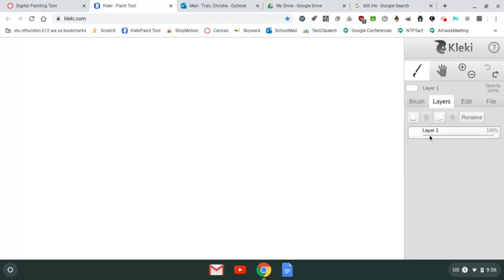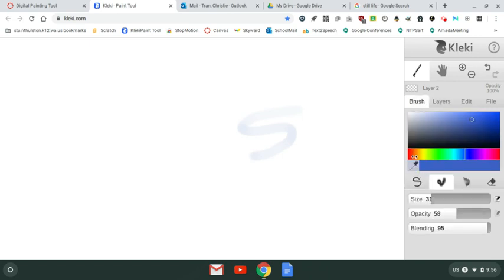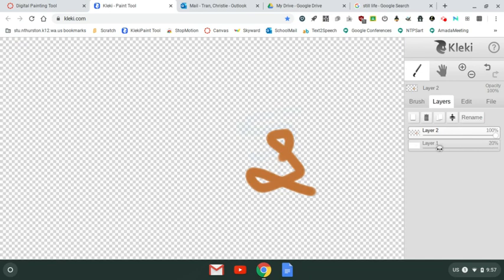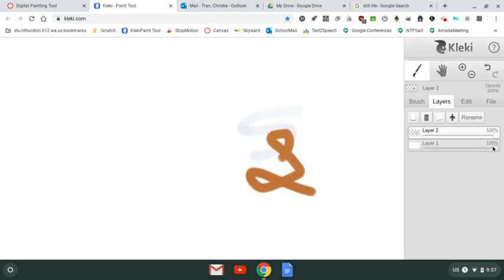Here are layers, so you can have different layers. So let's say here's this blue layer, and then I'm going to add a layer right here and go back into my brushes and then add a red layer or brown layer, and then let's go back into layers. And so here's this on one layer, and then here's this on another layer. I can make this piece transparent so I don't see it. And then I can flatten the layers. That means make them all into one layer. But I kind of like to have things on different layers so I can mess with them.